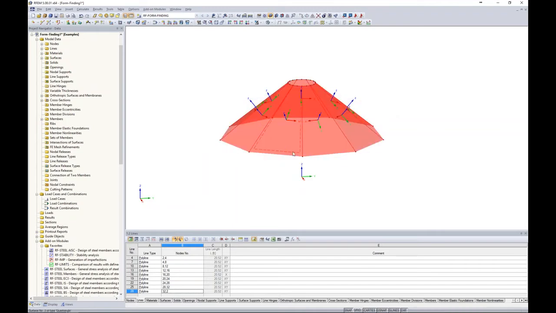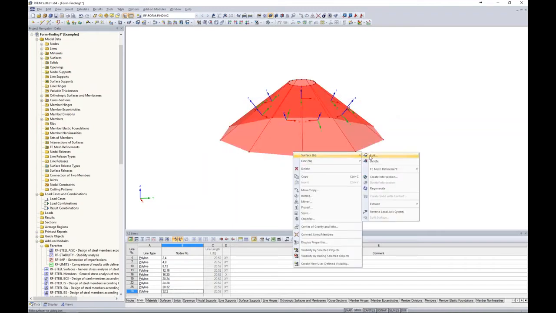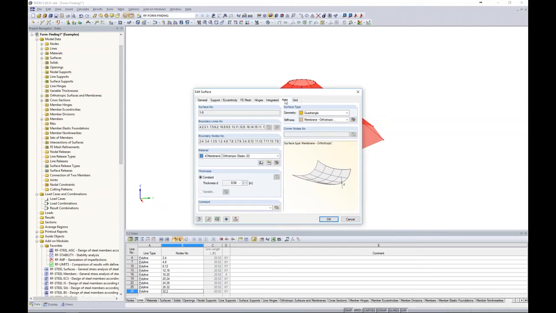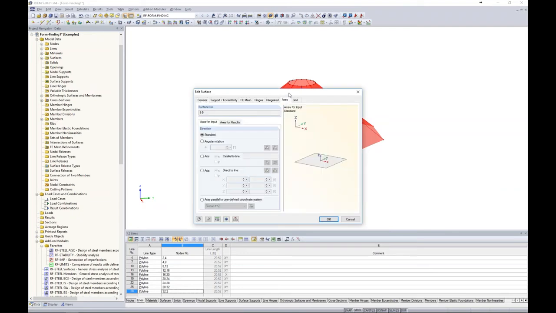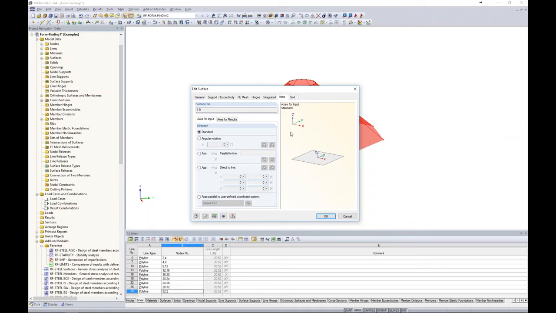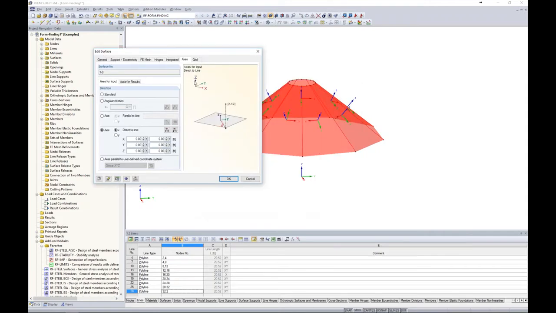Well, if I highlight all my surfaces, I right-click to edit them again. We have a tab called Axes here. Now, Axes allows us to quickly rotate our local axes. And for example, this third option down here, we can point all of our local axes directly to a line. Now, this line can be a fictitious line within the model. Here, for example, we'll choose the origin as the bottom point, which is going right up the center of the structure. And our second point will be at the origin, but at a Z elevation of 35 feet.